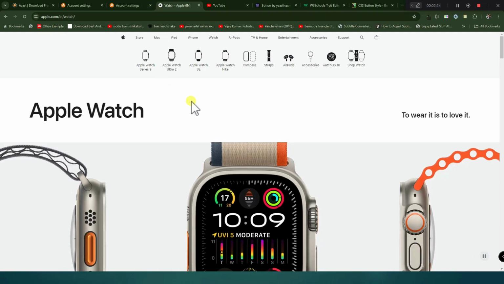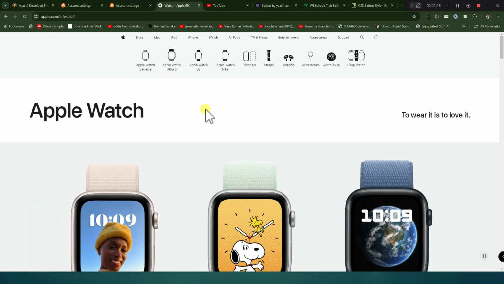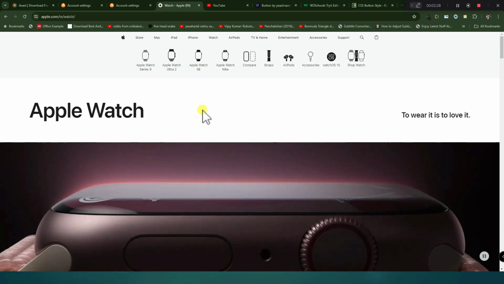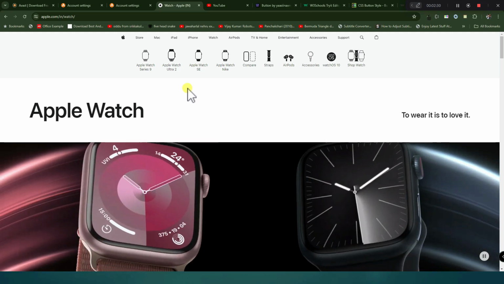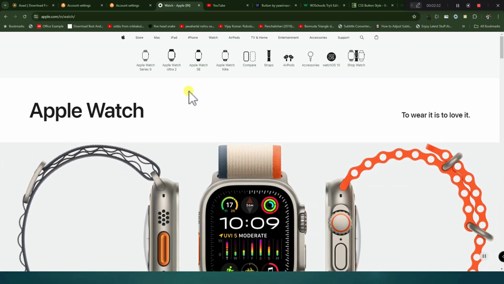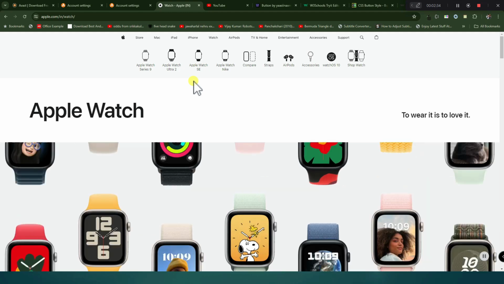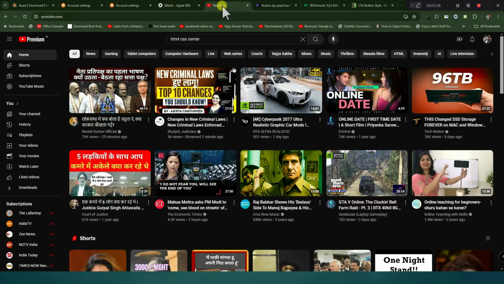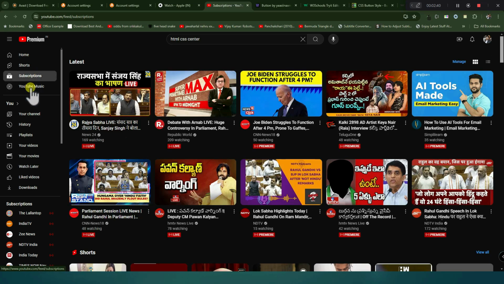So this Apple website is not an example of a single page application. It is not developed as a single page application. Now we will see an example of a single page application, for example YouTube. If you click any tab here, observe that there is no loading part. The title will change, but the website is not getting loaded again and again.